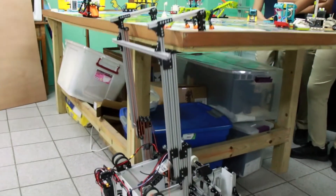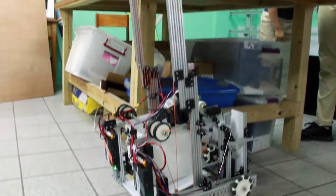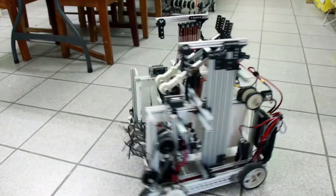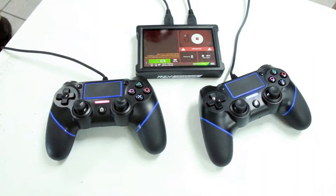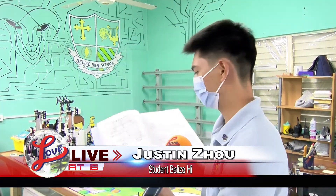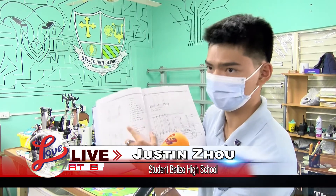Choosing the best design for their robot was not an easy task. The team initially crafted a prototype, which they used as a model for their final draft. Justin He explained that the machine was designed with specific regulations in mind and was retrofitted to be operated manually using controls from a video game console. During the building phase, the team also kept an engineering log — a step-by-step record of what they did every day, describing exactly what was done and what was used.